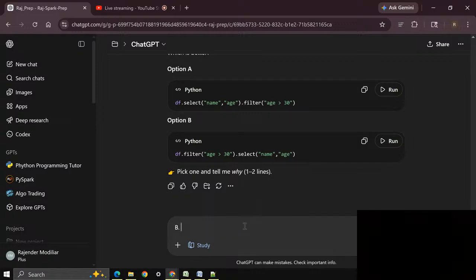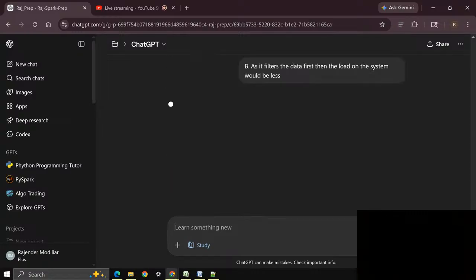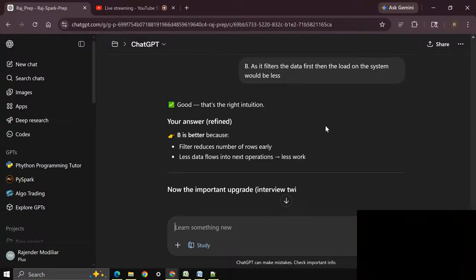I will select B, filter first, as it filters the data first, then the load on the system would be less.